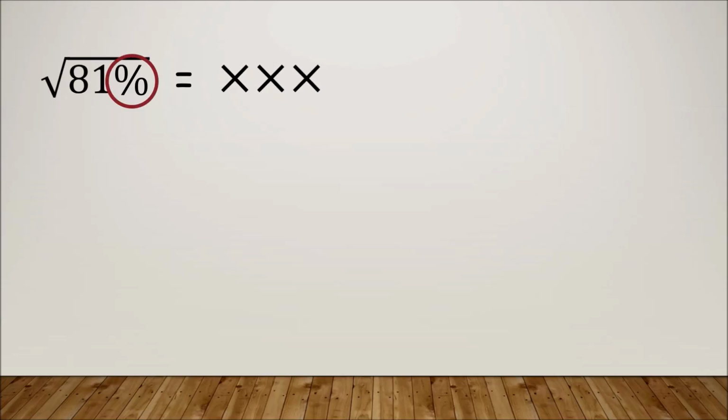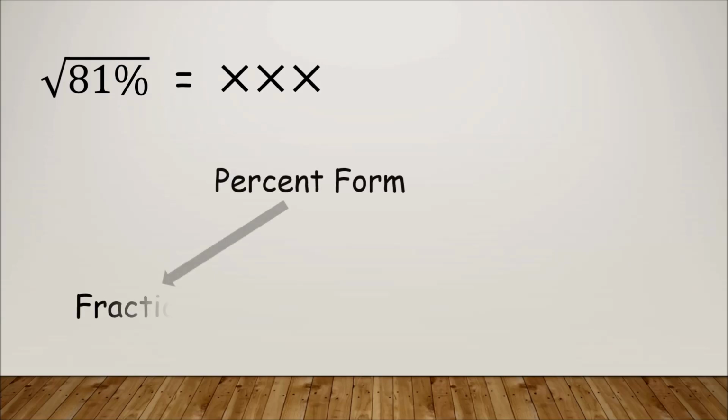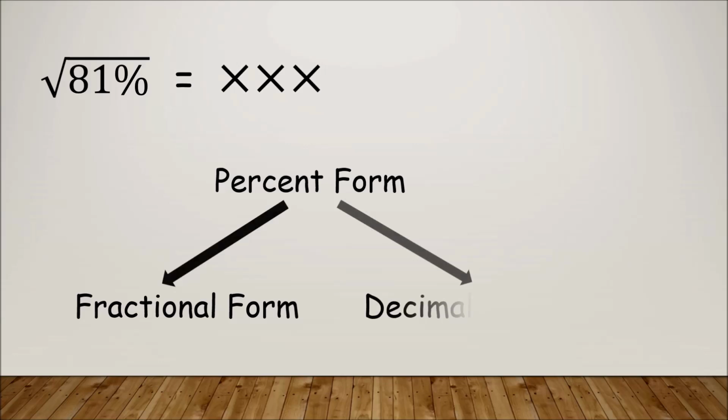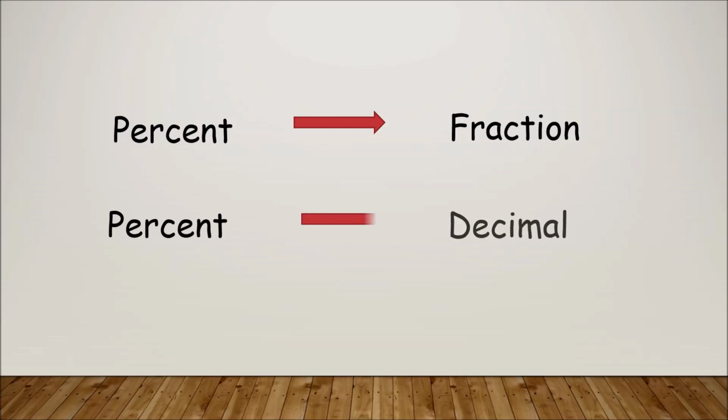form. So, from the percent form, 81% and 9% have to be converted into their fractional or decimal forms. So, let's just visit a basic concept, that is how to convert a percent into a fraction or a decimal, and vice versa, that is from a fraction or a decimal back into a percent.